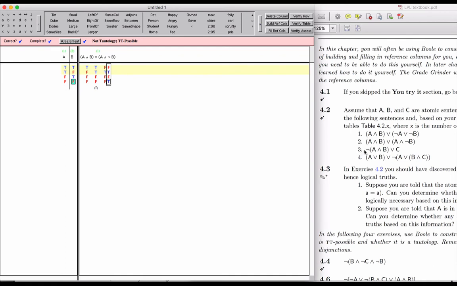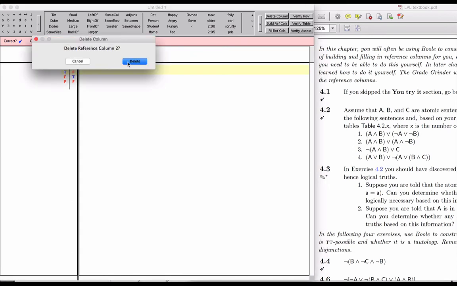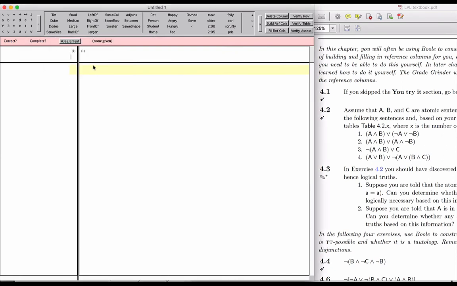Now take a look at exercise 3 and exercise 4. Notice that we have 3 atomic sentences. So I'm going to go ahead and delete the reference columns and the original sentence that we constructed. And let's start over.